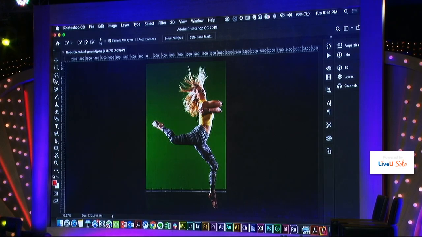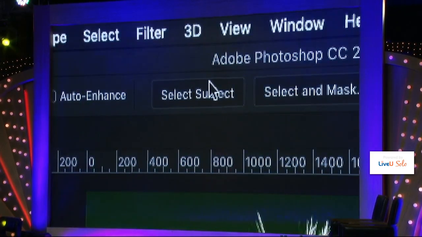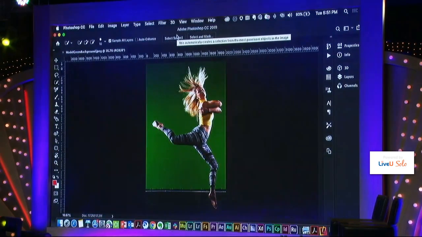When you use the selection tool in 2019 Photoshop, you'll see that there's a button up here called Select Subject. Now again, let me be very clear. This is good for certain kinds of images, and for certain kinds of images, it might not work. If your bride is dressed in black, standing against a black background, this is not going to work. Okay? But it's learning, and that's important, and so it'll only get better over time.